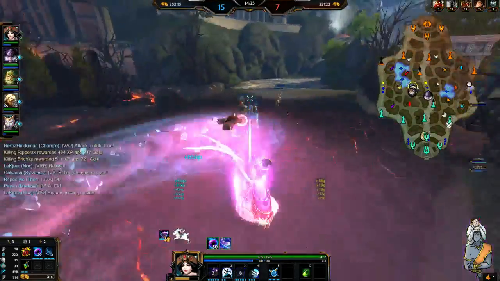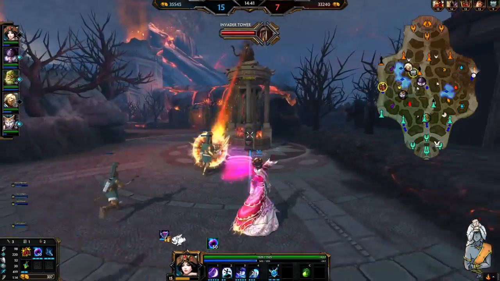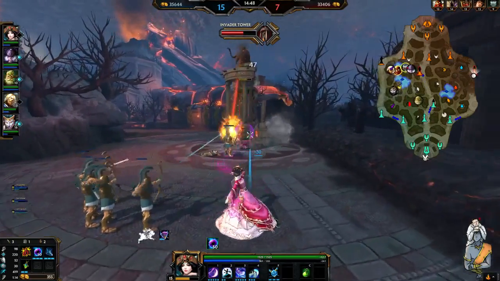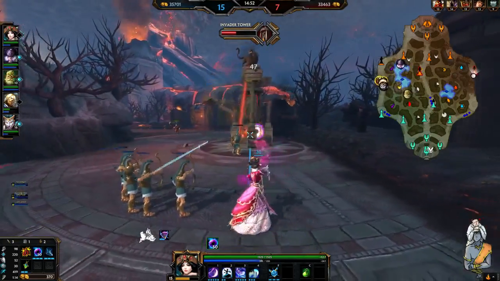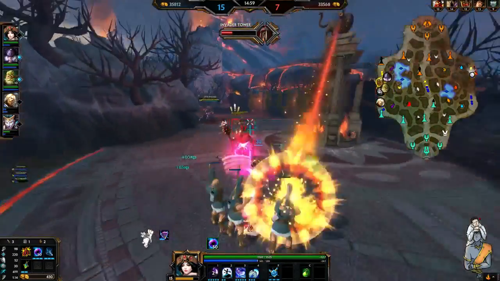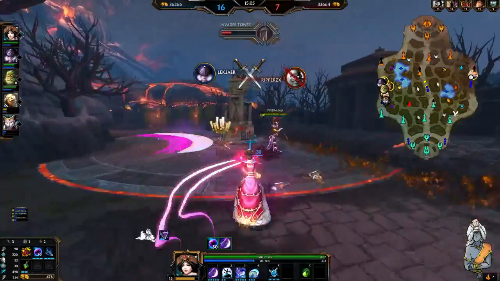Enemy missing middle. Don't think I actually really needed that 3 then. What I will do is get some free tower pressure on this side now. Bit of payback for this Hades. He'd probably be back in time, but there's not much else on the map going on right now. An enemy has been slain.